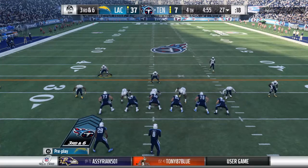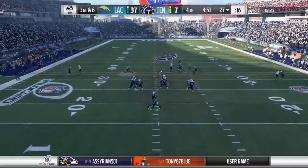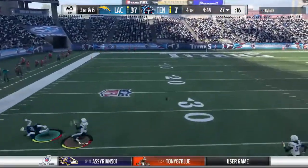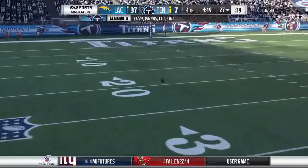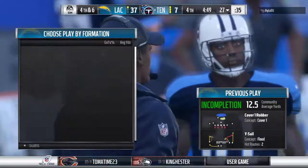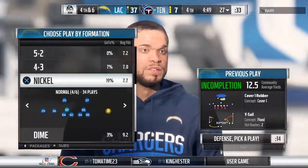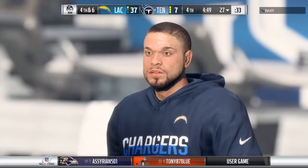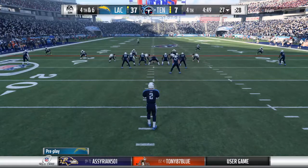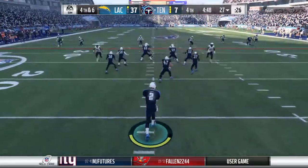Looking to jam the receivers at the line here. Press coverage look defensively. On 3rd down, Mariota. He's going to loft one deep left side here. And that one incomplete. Had some position but couldn't hold on, and it brings up 4th down. This defense is continuing to contest every deep ball that is thrown downfield. And look, it doesn't matter whether you're playing man or zone. Eventually that becomes man on man, and you've got to trust yourself and go up at that moment of truth and make a play on the football.